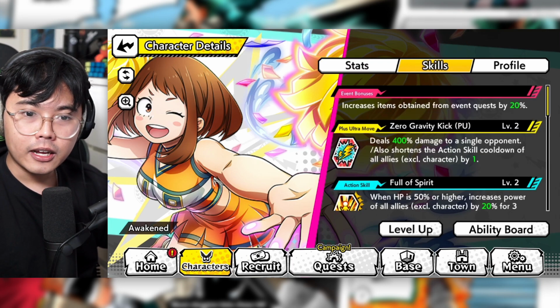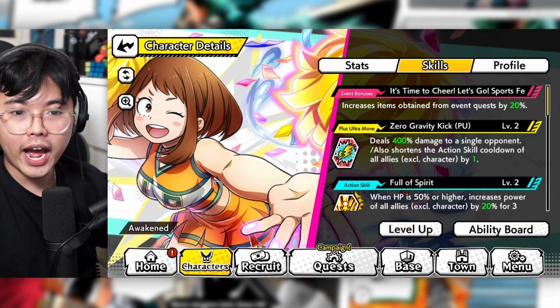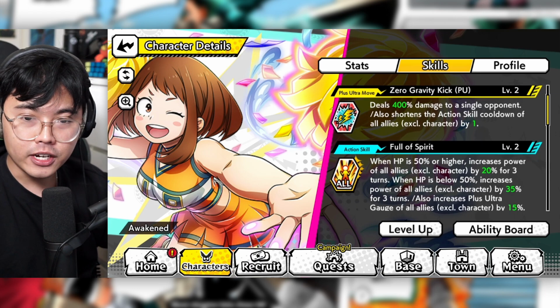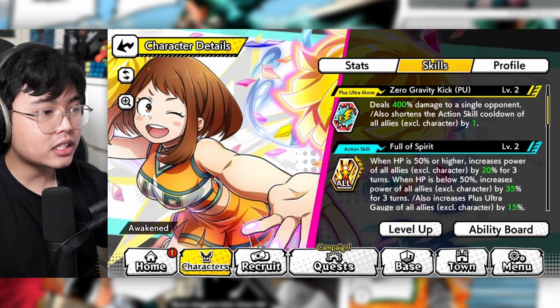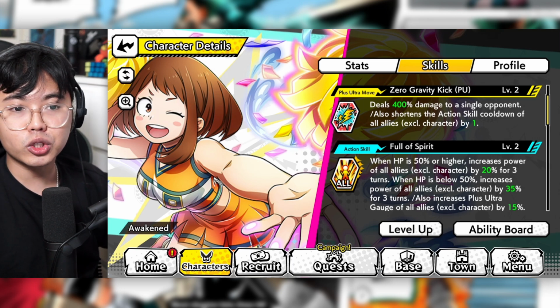Anyway, looking at her skills, 400% damage to a single opponent also shortens all allies' action skill cooldowns by 1, excluding herself. That's actually really good. Makes 5-turn cooldowns into 4-turn cooldowns, which is very handy, especially in VE Tower.